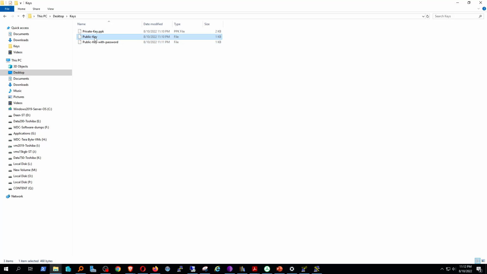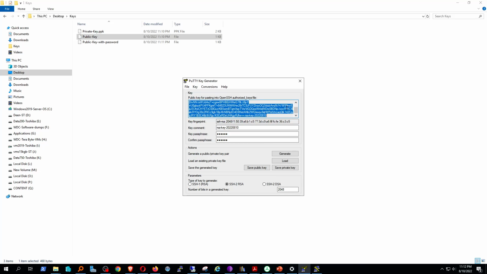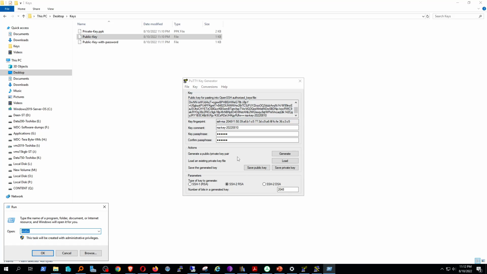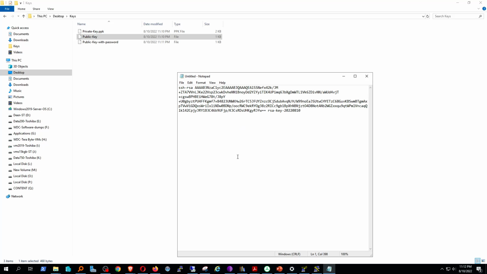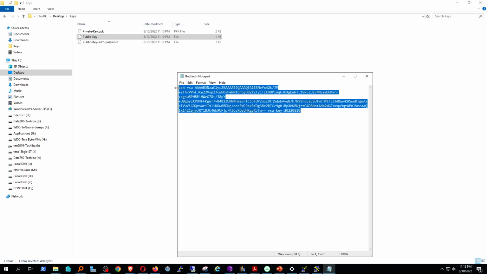So you will have a public key where anyone can see that text. Public key, this is broadcasted. This is the public key, SSH, RSA. This is the encryption standard. This is the format: year, month and date.